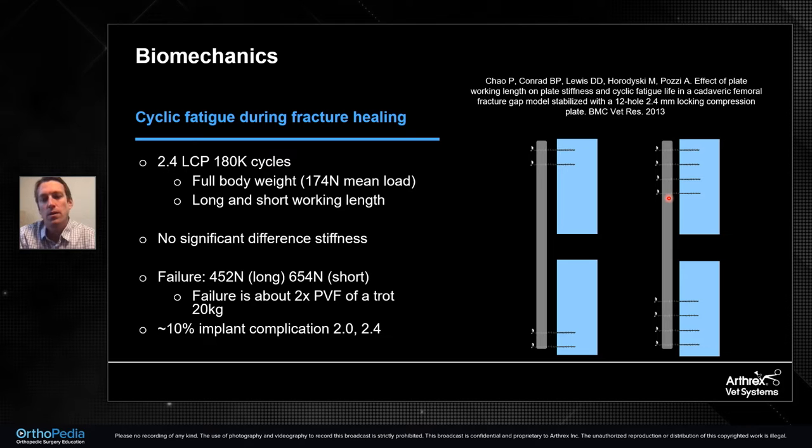And what I really wanted to take away from the study was not necessarily cyclic fatigue, because none of these plates failed from cyclic fatigue, but rather how close they were to having, let's say, plastic deformation of the plate, so some failure of the plate. If you look at their full body weight, which was 174 newtons as their mean load, that's what they loaded these dogs at. Their failure load after the cycles was only 452 newtons, which equates to about 2 times the peak vertical force of a trot of these 20 kilo dogs. So that is somewhat concerning, right?